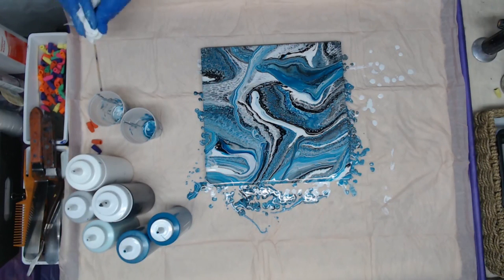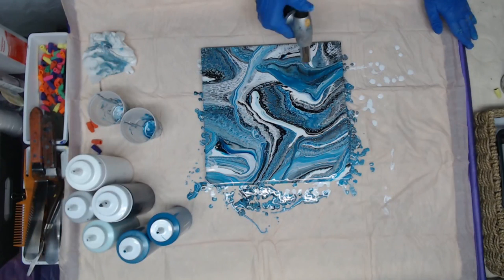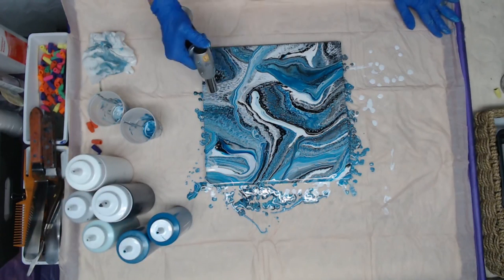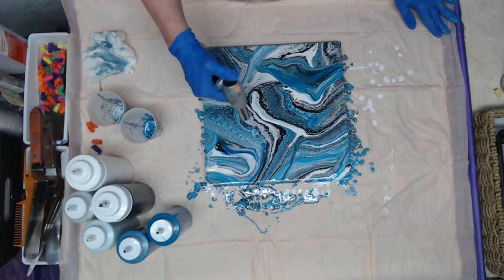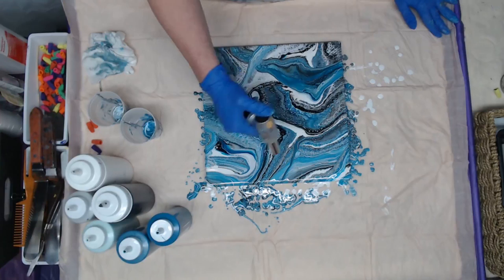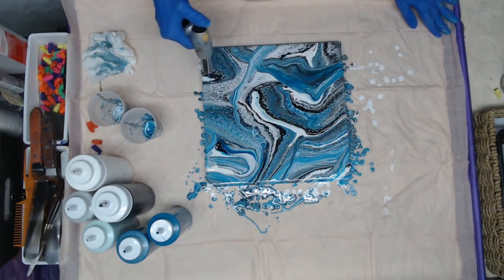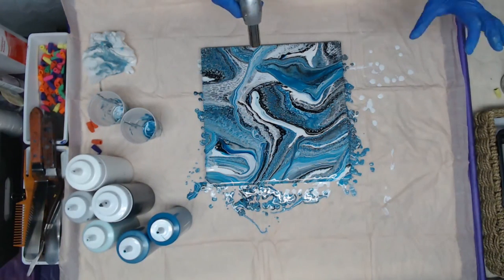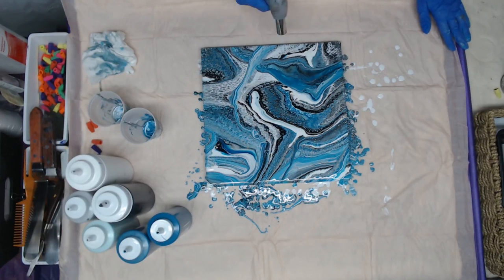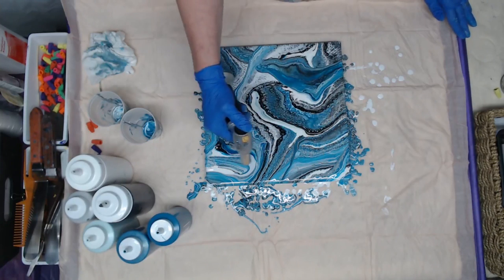Okay, so I'm going to give this a torch. Tracy Smith wants to know, what's the difference between level 1 and level 2 canvases? Level 1 is more your student grade for someone who's just starting out. Level 2 is a double frame. That is, there's a rubber gasket between, so it's stretched tighter without staples. And level 3 is a deeper canvas, but it's the same. It's stretched, not stapled. It's stapled down inside instead of on the back.